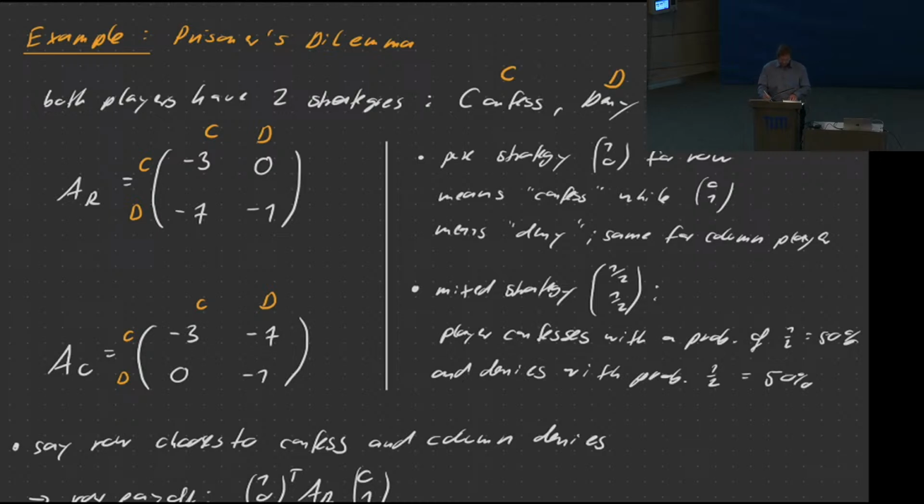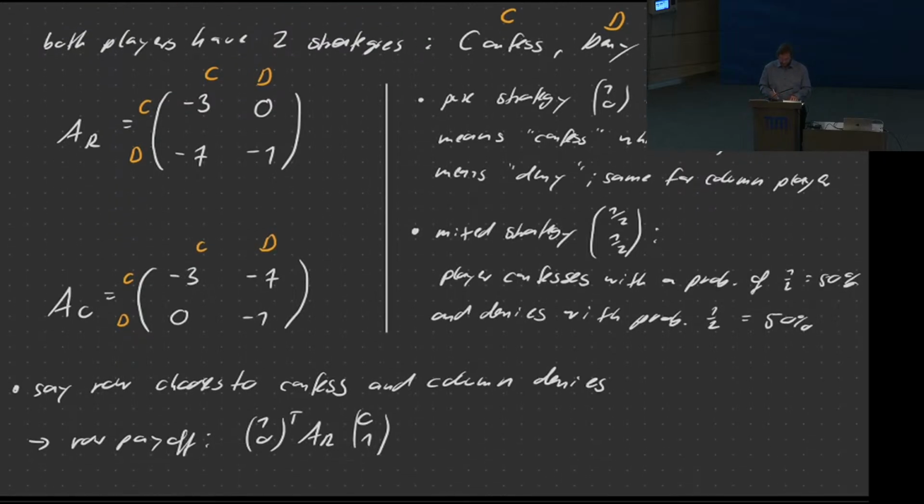And here's an example for a mixed strategy. In this case, each of the possible actions will be selected with the probability of 1/2. So in other words, both criminals toss a coin and then decide based on the outcome what they're doing. So probability of 1/2 for the first row, probability of 1/2 for the second row.